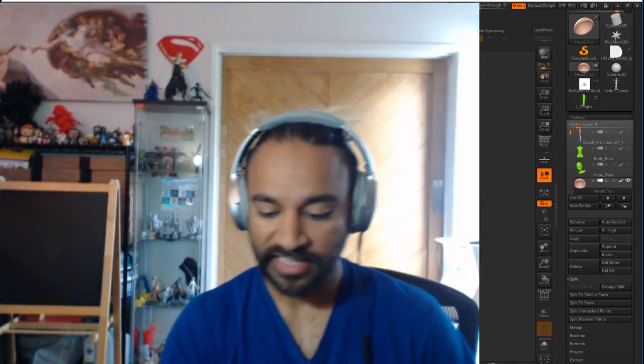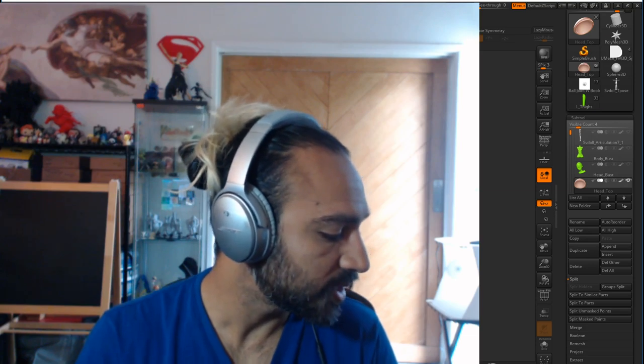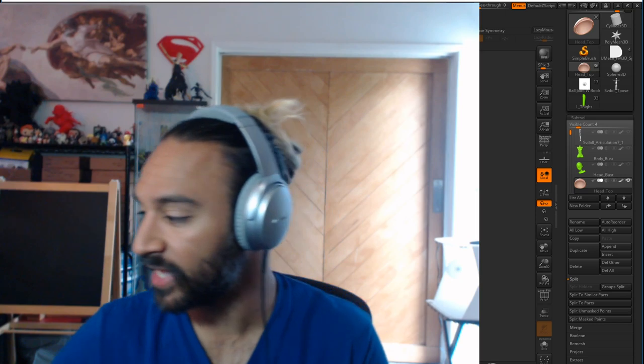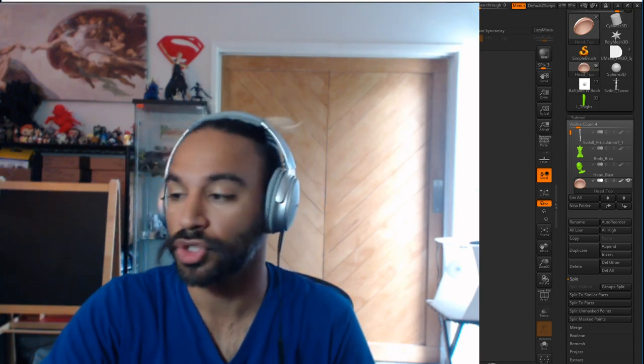So that's about it for the doll. I've got a lot more pieces printed that still need cleanup and still need to be joined to each other. That'll be my plan, hopefully later today, getting that doll done. And I'll just take some nice photos and show you all next week.